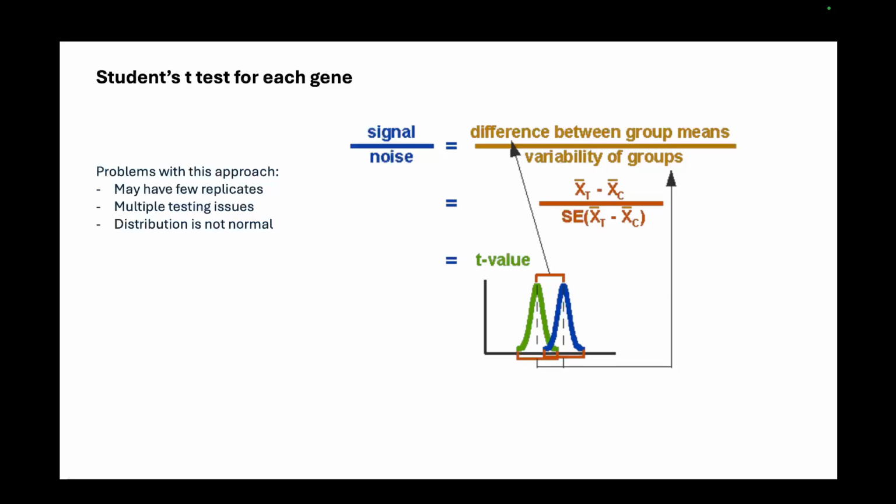First, the number of replicates might be too low to undergo a t-test to check differences between two sets of samples. It can have multiple testing issues, and the major issue here is basically that the distribution might not be normal. For a t-test to be implemented, the major assumption is basically that both sets of distributions are normal.